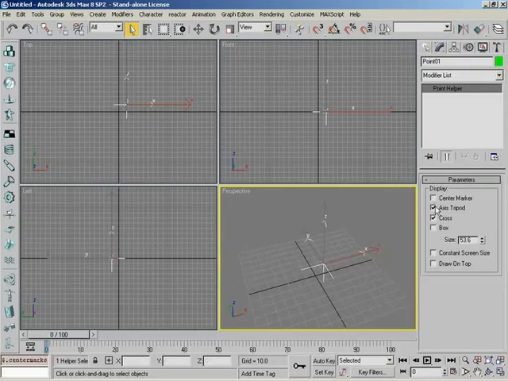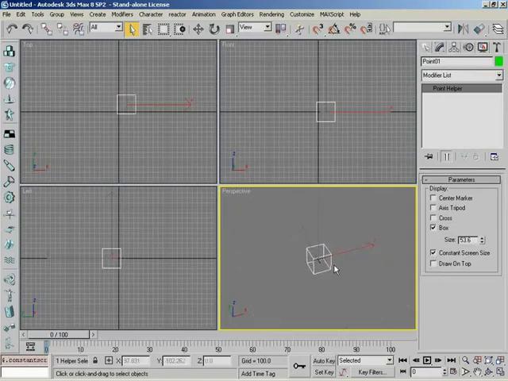Of course, we have the center marker he was talking about. You can actually make it look like a dummy. Yeah, you can switch off cross, and now the whole thing's invisible, which is very confusing. But you can make it look like a box, just like a dummy. You can switch on constant screen size, which is very cool, because now as we zoom in and out, it maintains the same size, which can be very useful for some character rigs. Sure. It can also get in your way on some character rigs.